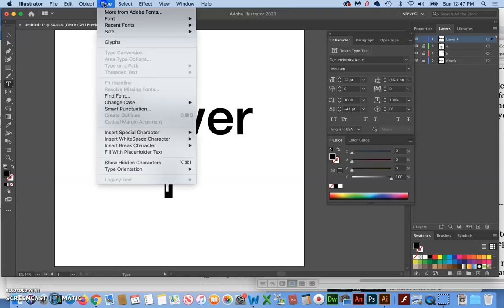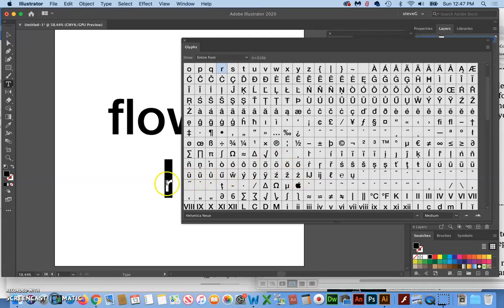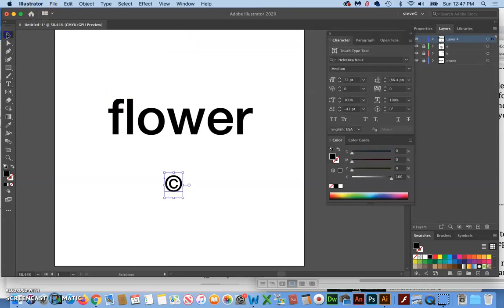Then we're going to go up to Type. We're going to go to Glyphs. And now, with us seeing that, we should see an instant change when I double click. Yeah, there we go. Okay, so there's your copyright symbol, and that's the size that it's meant to be seen at. Now, if it was meant to be larger, it would probably have to be thicker to look like it belongs here. So that's just a little note. Sometimes experimenting in the glyph palette will help.